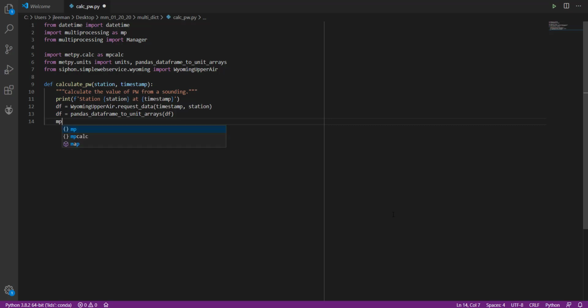And then now we can actually calculate our precipitable water. So mpcalc.precipitable_water. And currently, it is in dew point, pressure order. You'll get a warning that in MetPy 1.0, that is going to swap around to pressure and then dew point. Just something to be aware of, as when you watch this video, you may be on MetPy 1.0 or later, but as of the time it's published, you are not. So dew point and pressure.